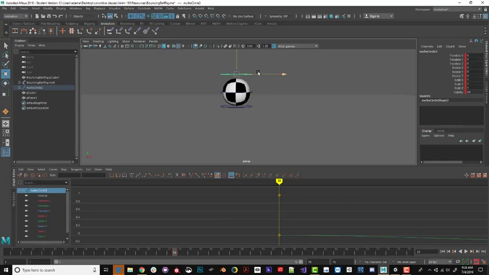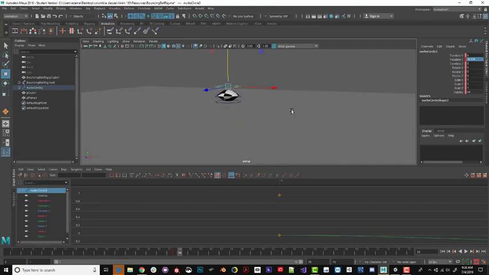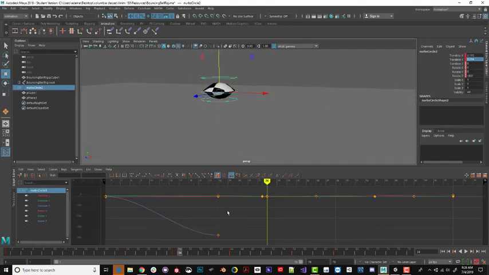And we need to set a key on 0. And then if we want it to unsquash, if we just type a 0 here, it'll return to its actual size. Okay? So right here on 34, notice we're also sort of levitating off of the floor a little bit. See that? So on 34, we need to make sure that our sphere is touching the ground.